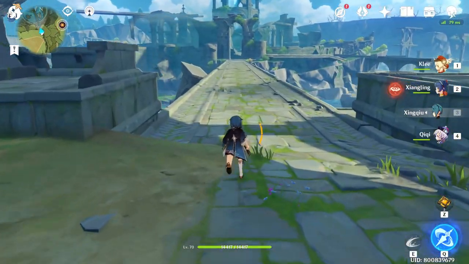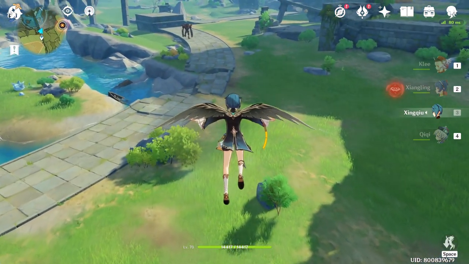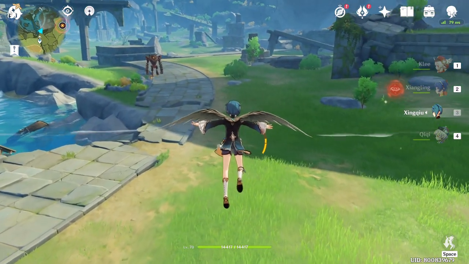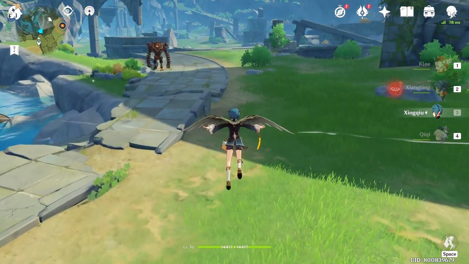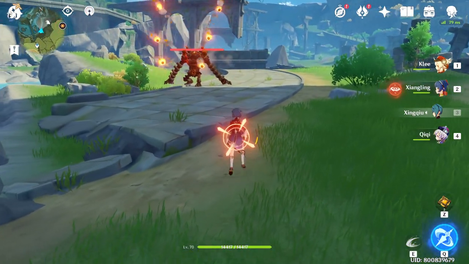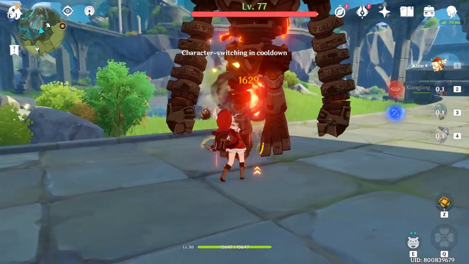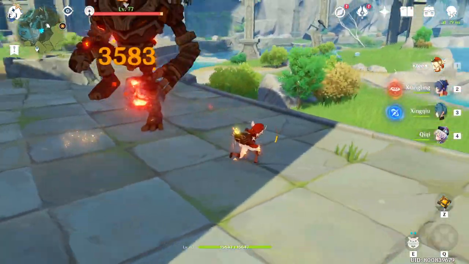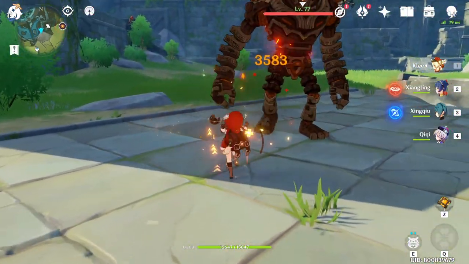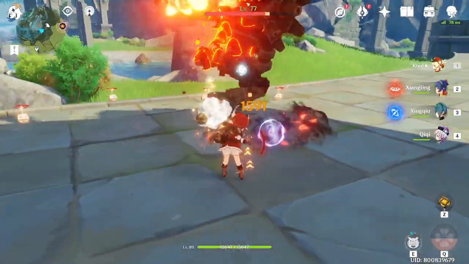Alright, so let's find one more Ruin Guard right here to destroy, okay, so this is my favorite one. Alright, so again, as you can see, my Klee relies a lot on her damage having to crit. If she doesn't crit, she deals about 1.6, 1.5k, which is an average damage. But if she can crit, she can consistently deal about 3 to 4k. So ideally that's a strat on using her.